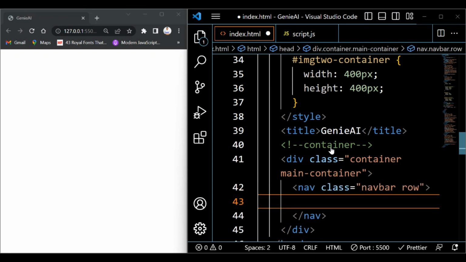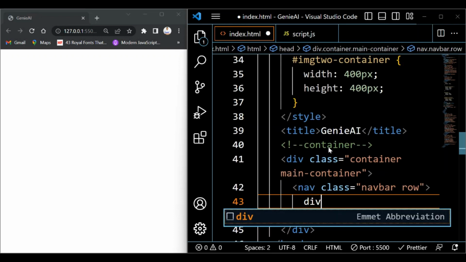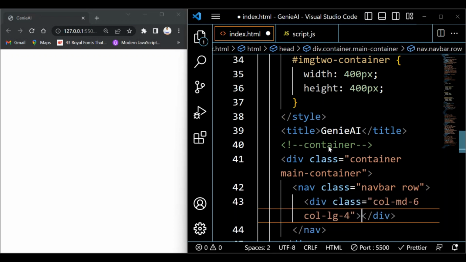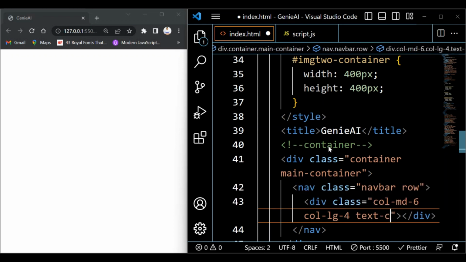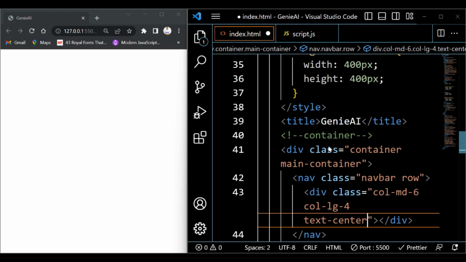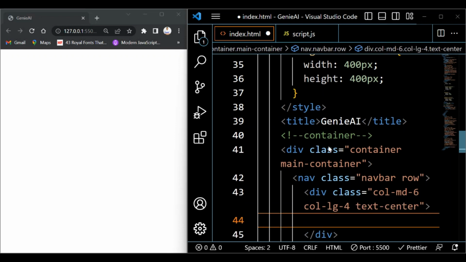So I'm going to have a div with the class of col-md-fix and the class of col-lg-4, and I also want a class of text-center. And these are all Bootstrap classes in case you are wondering where these classes are coming from.